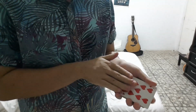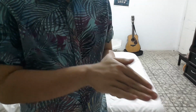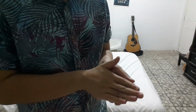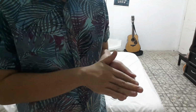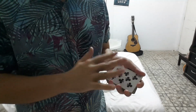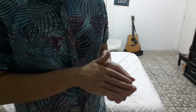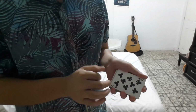Just make sure that your movements are really natural and not awkward and blocky, like you have free range. So that's what I want to get across to you guys, is that you have the free range to just move your hand and then open it like that whenever you want. So when you come forward with the card and you square it up, you open your hand.